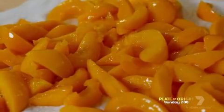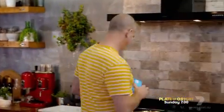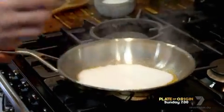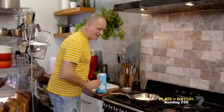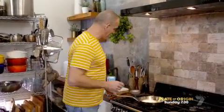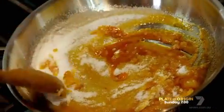All right, so while our fruit is drying off, we will start making that caramel. First thing we need, a little bit of caster sugar. You know, when it comes to making caramel, there are a lot of myths and opinions out there. I don't do myths and opinions, I'm into facts, and so let me tell you a few things you need to know. For starters, it is actually a lot easier to make caramel if you do it quickly than if you do it slowly. You get a lot more control that way.